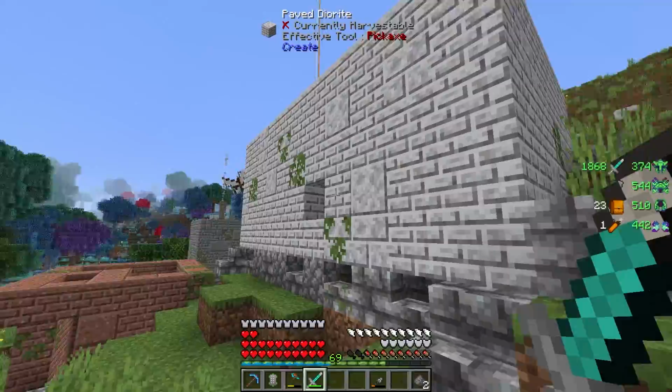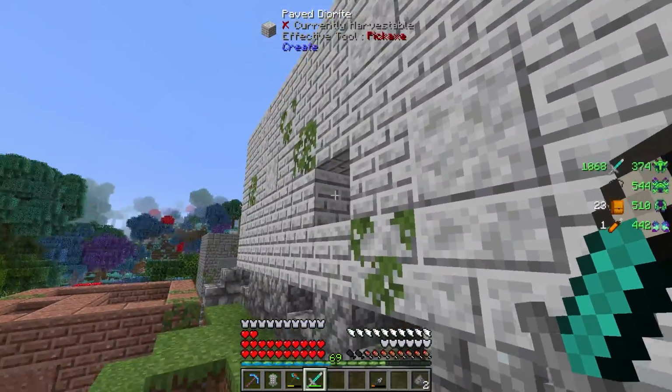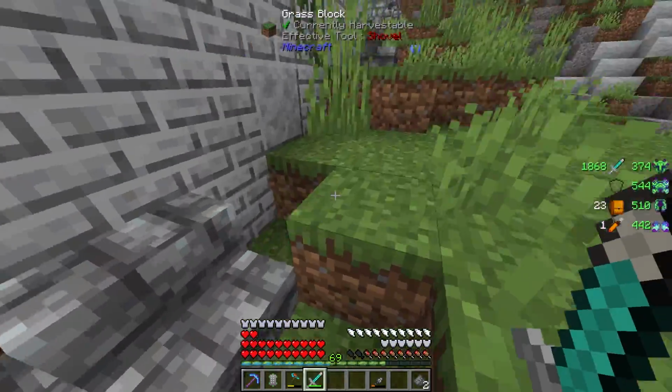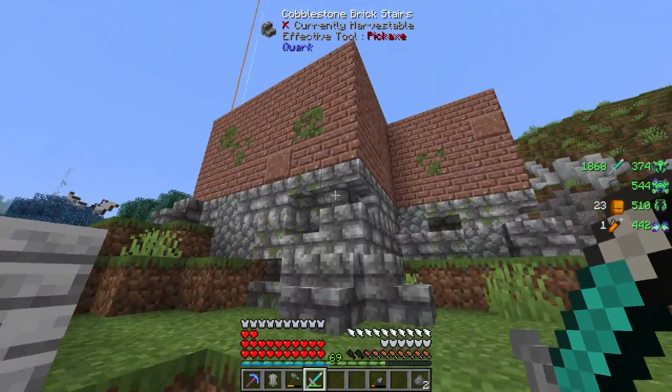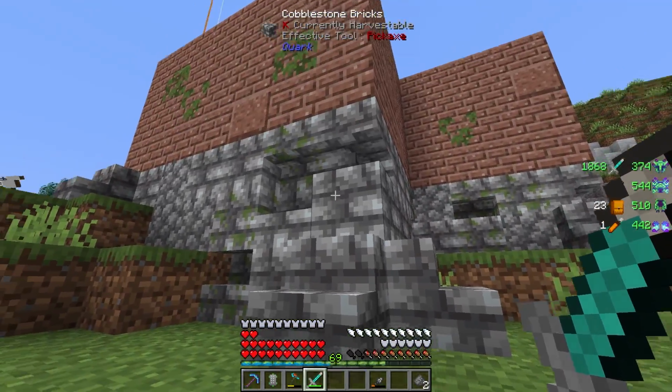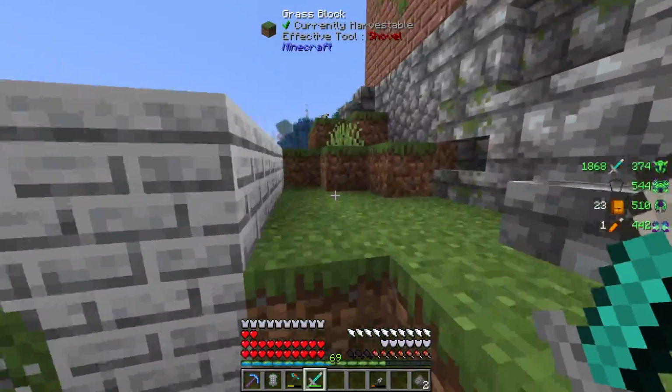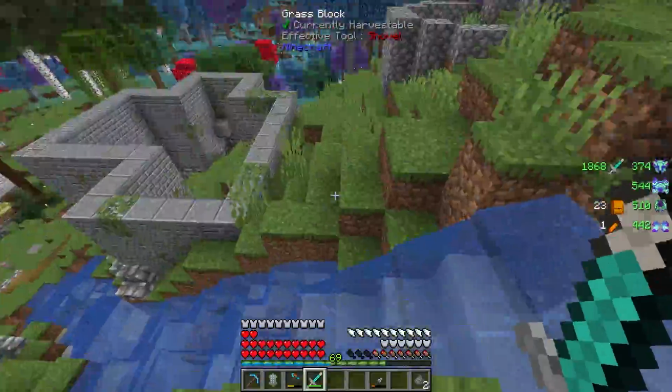It'll look better once we get windows in it. For right now, I also placed this because this was actually a pattern here. I wanted to break that up. But I think the floor ended up looking really good. Like the base area, I just mixed in stairs with cobblestone bricks and different variants, and just used the spade from Quark, and it turned out all right.